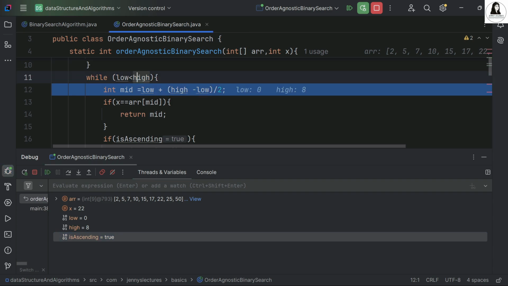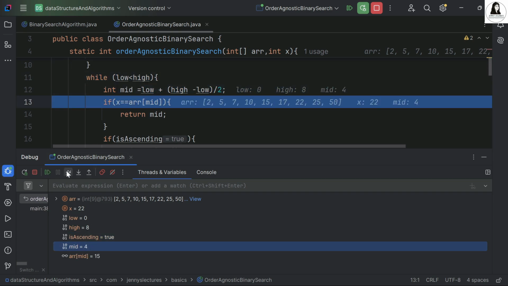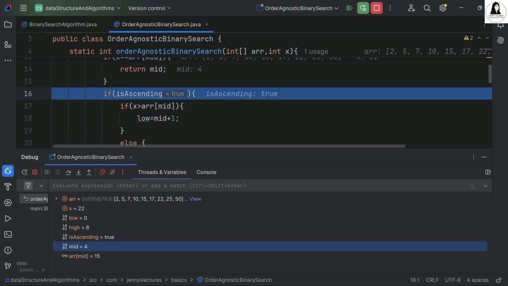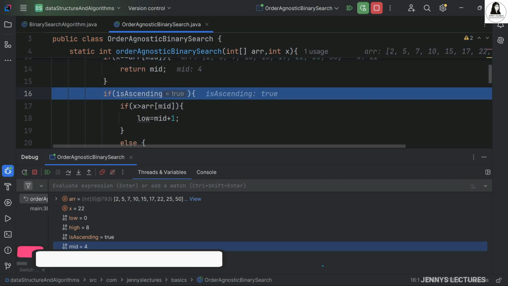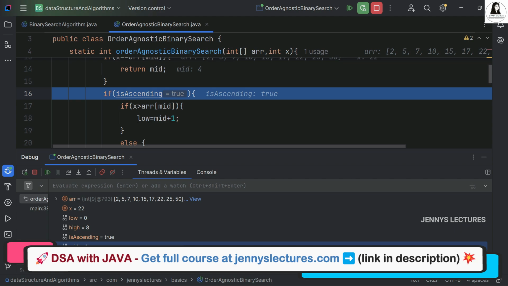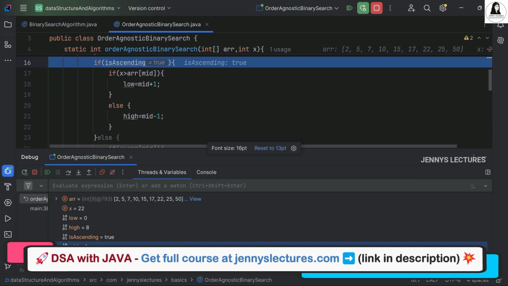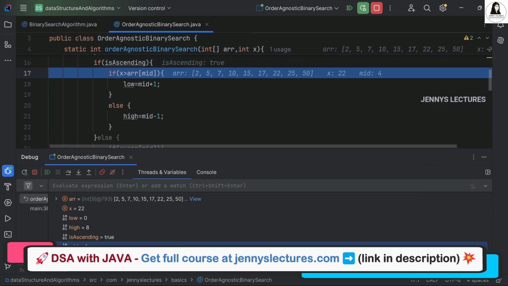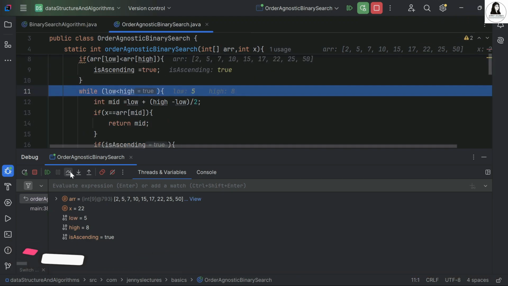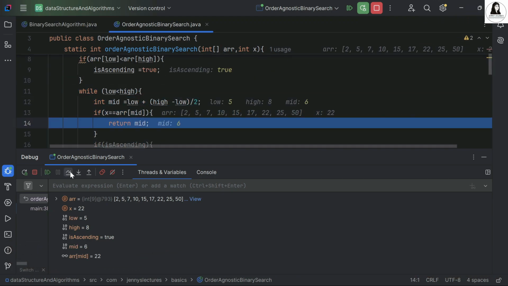Now this condition is also true. Calculated mid is equal to 4, we know. Now run this. Now is ascending was true, so control will go into this if-else statement. See, it is true, so we are going to enter this if condition, right? And then we definitely get it.